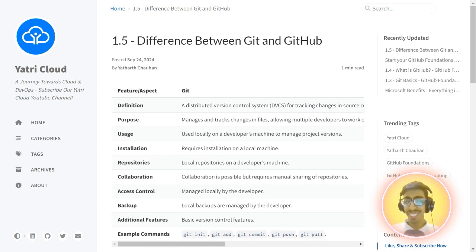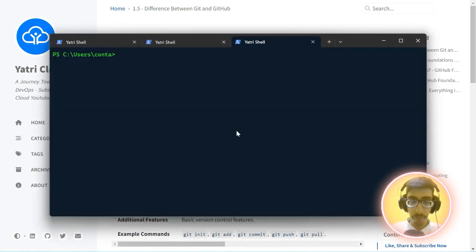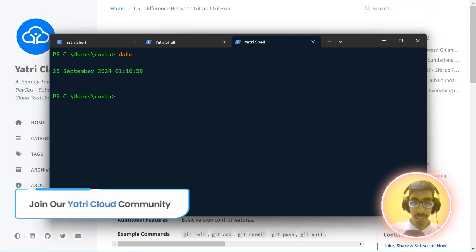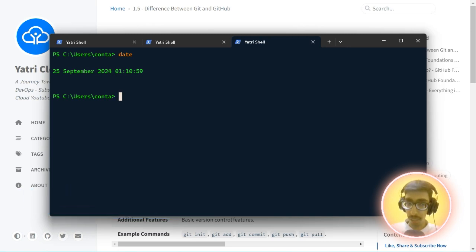But now let's understand what exactly the meaning is. Let's go to the terminal and I'm typing the date. So you can check it out. Each and everything is operating inside the terminal, okay? And I'm going to manage it via this command called date.